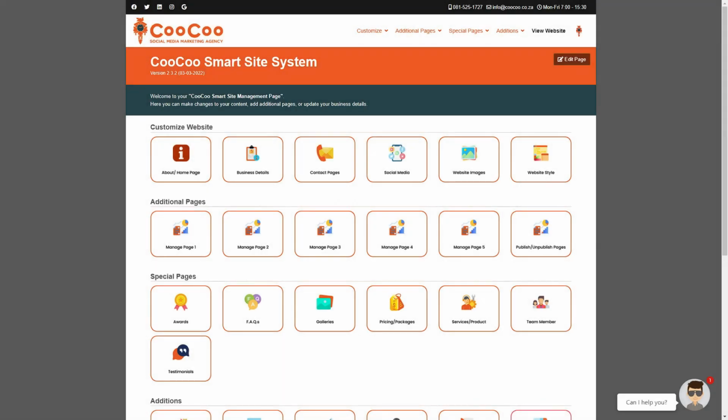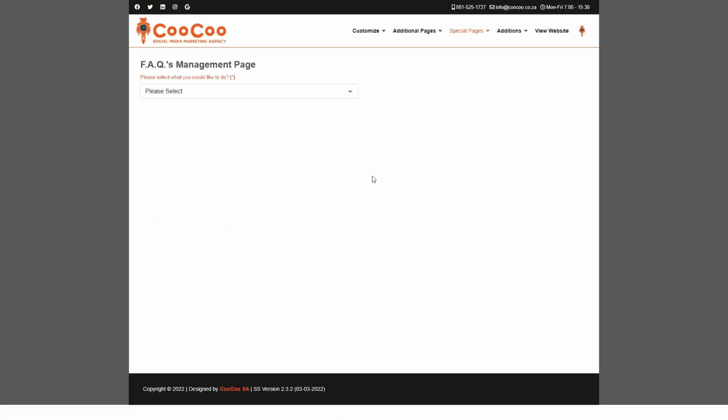A very powerful page to have on your site is a FAQ page. However, this page is often overlooked by website designers simply because it's not a very easy page to create, and you really do need the content from the client to create this page. But we have added the FAQ page for our clients as this is really the best area where you can provide answers to potential clients' questions before they even contact you.